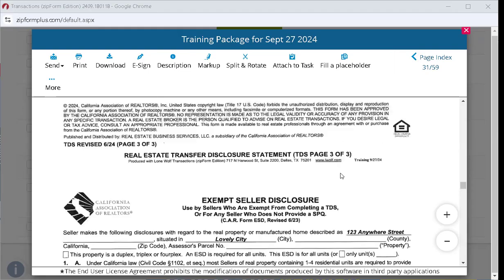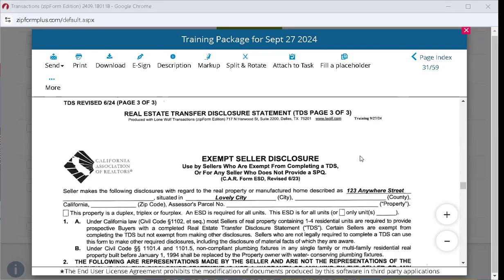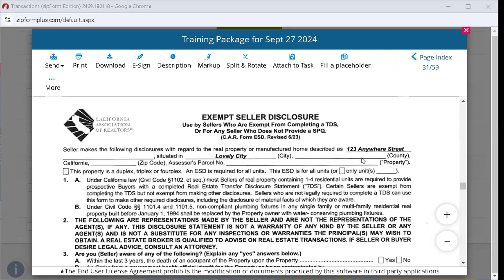So there is, and Peter can probably explain it better, but there are exempt sellers that do not have to do a TDS. The TDS is required for 1 to 4 residential units.